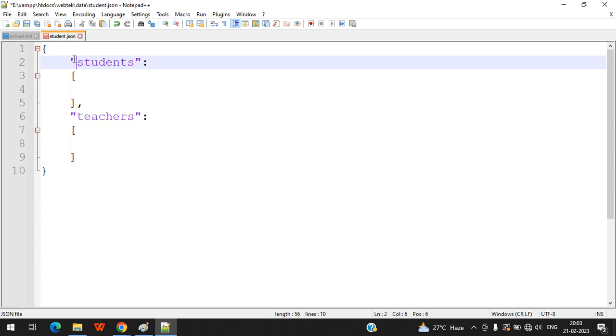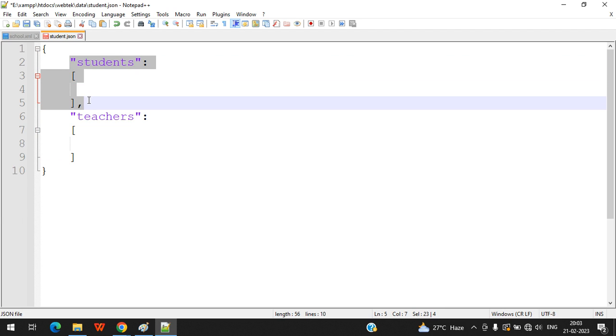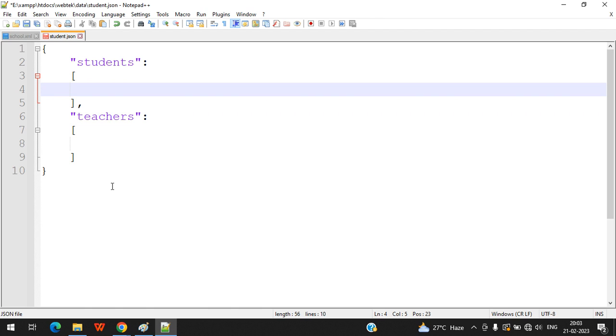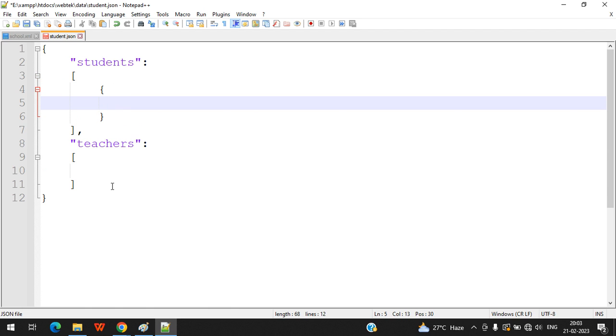Inside that JSON object, you have two elements. One is your student, comma, another one is teacher. If you have something else, you give a comma and write another thing. Inside student, you have two students. You can format the data for the two students in this way. Here, this is recursive.